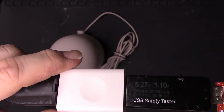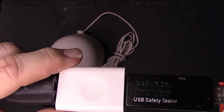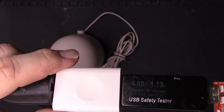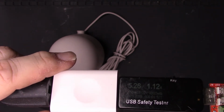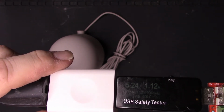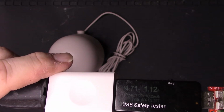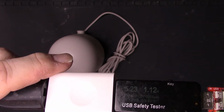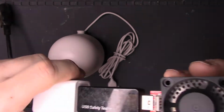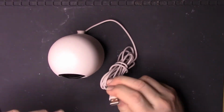Let me bring the amps up here and let's see where it drops out. So it looks like it's around 1100 milliamps, 1.1. Yeah, so it's good to about 1100 milliamps, which isn't too bad. Get that load tester unplugged and let's see what the camera draws.